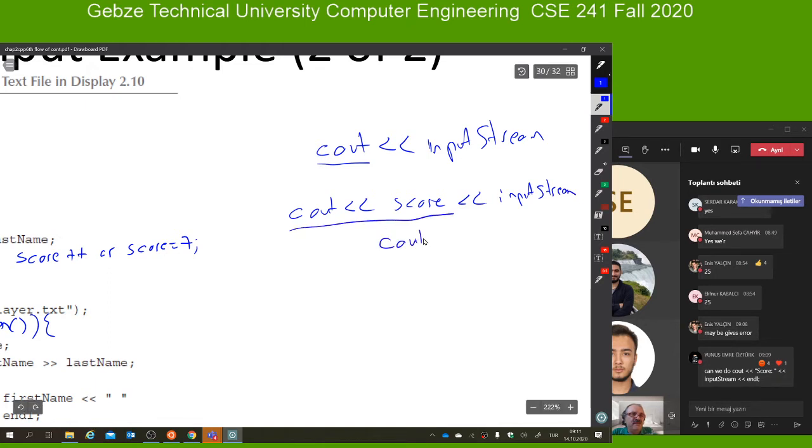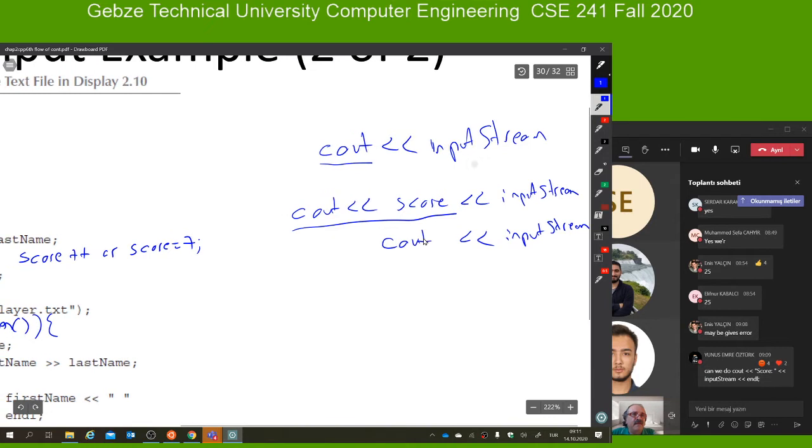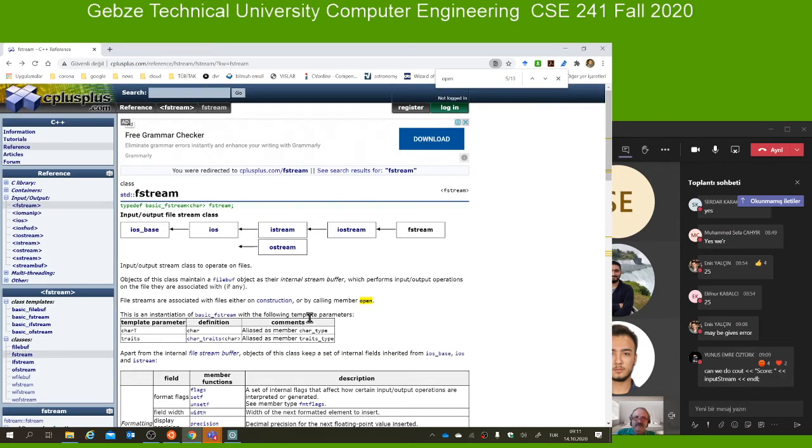Once it returns the cout, it will be exactly the same as this. I don't think that line will compile. I am not sure if somebody has implemented this for the input streams. I did not see that in the, okay, let me see if it is in there.